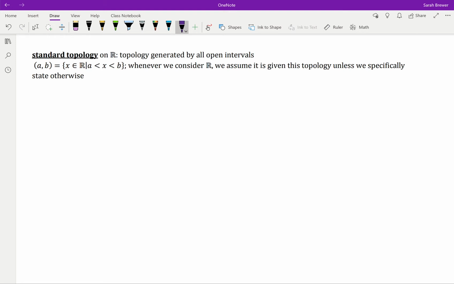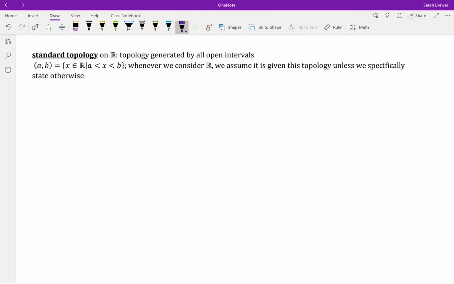So we're going to start out with the one that's going to seem familiar, but unfortunately it does require us to use this basis definition in order to show that it's a topology. We'll use the standard formal definition of a topology to show some different topologies on our set of real numbers.